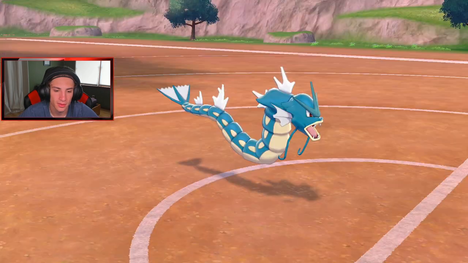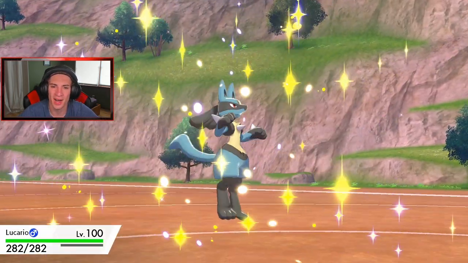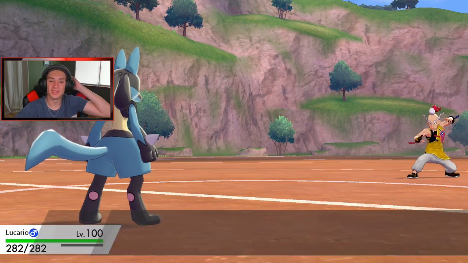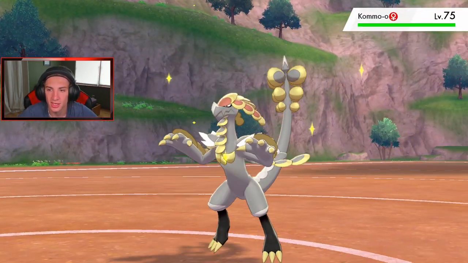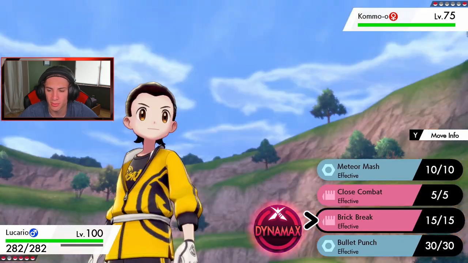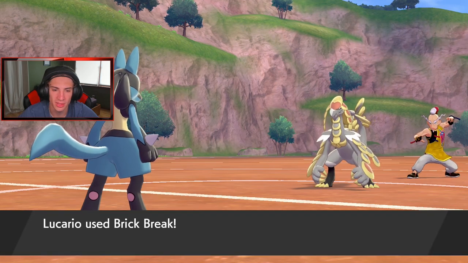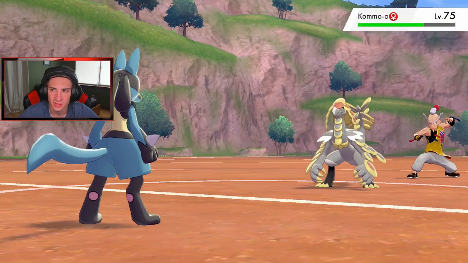I'm gonna go Lucario. Come on, Lucario. Urshifu's gotta be the final. I should have brought a fairy attacking Mon. I'm gonna go, who is this? Oh, Konomo. See you later, Punk. I'm just gonna brick it. Probably take it out. Lucario is just so strong. I don't want to lower my defense here. Brick, yeah. Doesn't even take it out.